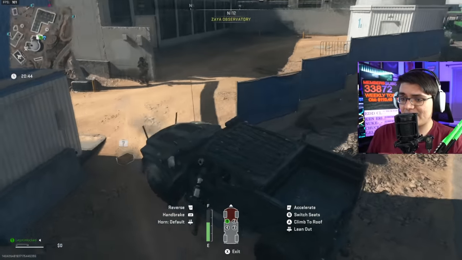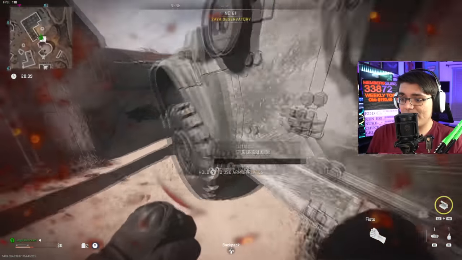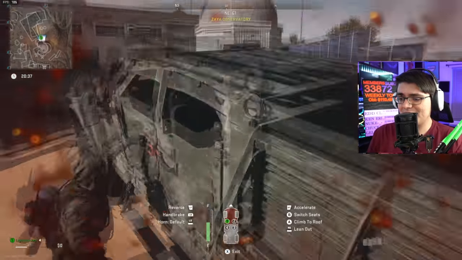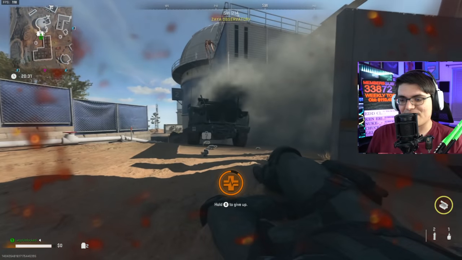That was a bad area to get out at. You want to be careful getting out of this because there's also going to be other enemies. Now we're going to hop out. Nope. Get back in the vehicle. Get back in the vehicle. And dang it. Well, rip. That was a bad play on my part. I kept running over the case.